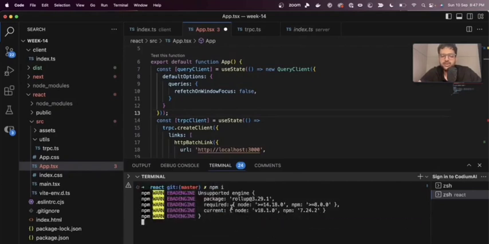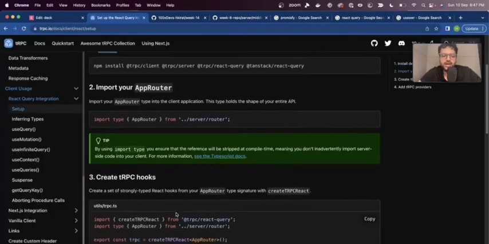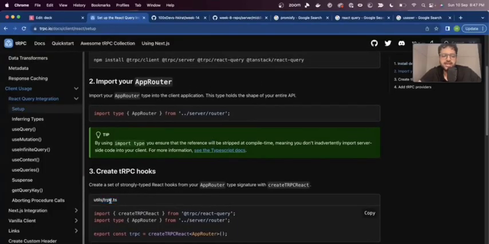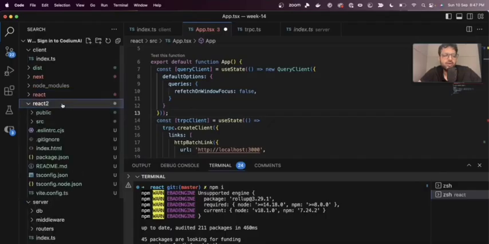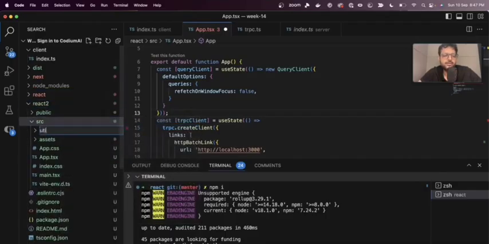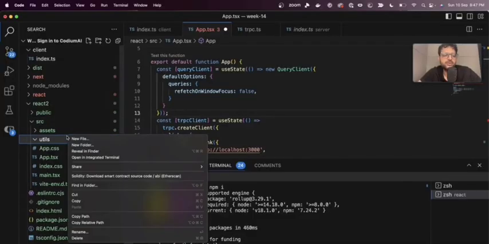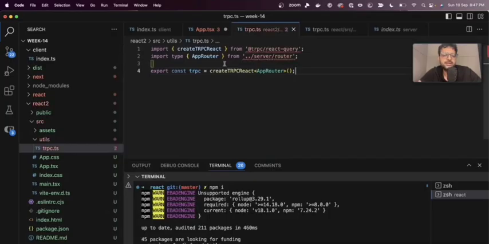Everything is installed. Next thing it says, import your app router. Where? In the utils/trpc.ts file. So that's how I got this code. In my React 2 folder, I create a new utils folder. In my utils folder, I create a trpc.ts file and I paste these 3 lines. I have to make sure app router comes from the right folder.